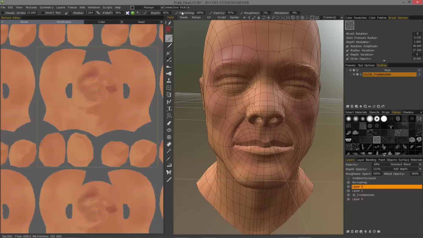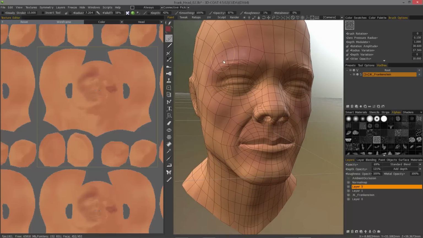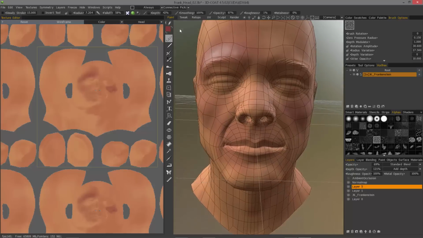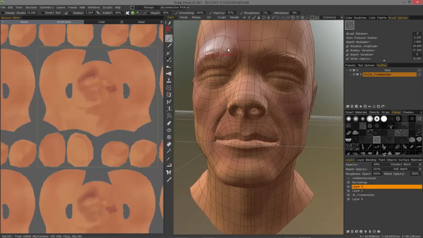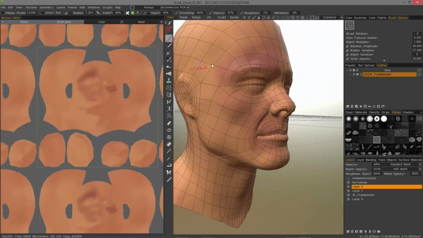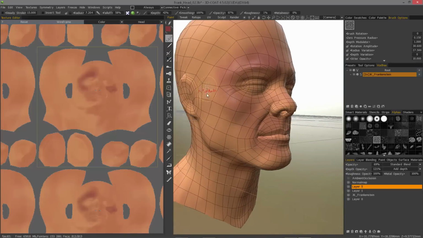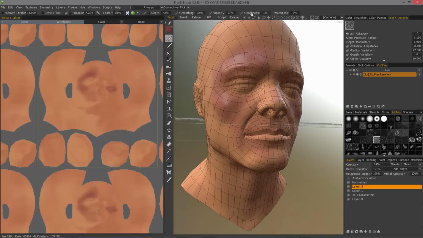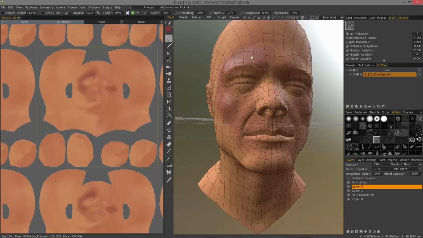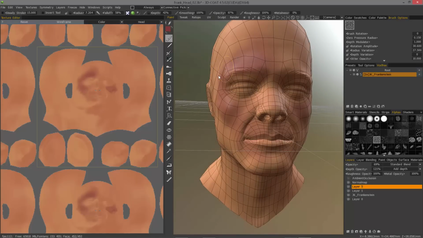And so you have your parameters here in the toolbar. Your roughness, with a low value, you're actually painting glossiness or higher glossy values. Okay, but if I crank that all the way up to 100%, now I'm actually painting in roughness.